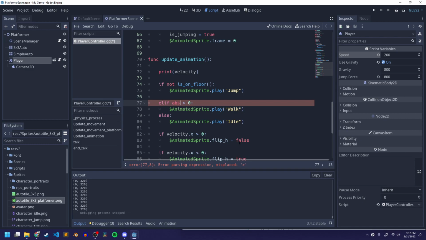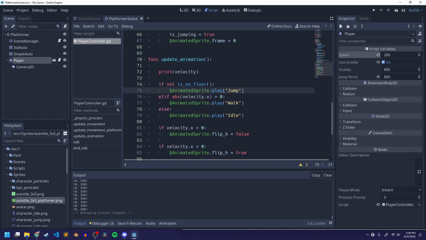And if I check the absolute value, which I can do using ABS, this will just convert the absolute distance from 0. So if the velocity X is 200, then it's greater than 0. And if it's negative 200, the absolute value of negative 200 will also be 200. So that's an easy way to check if I'm moving right or left. So this is simple. There's a lot more complex ways to do this animation, but right now I basically have 3 possibilities. If I'm not on the floor, I'm jumping. If I'm moving right and left, I'm walking. And if I'm not doing either of those things, then I'm just standing.